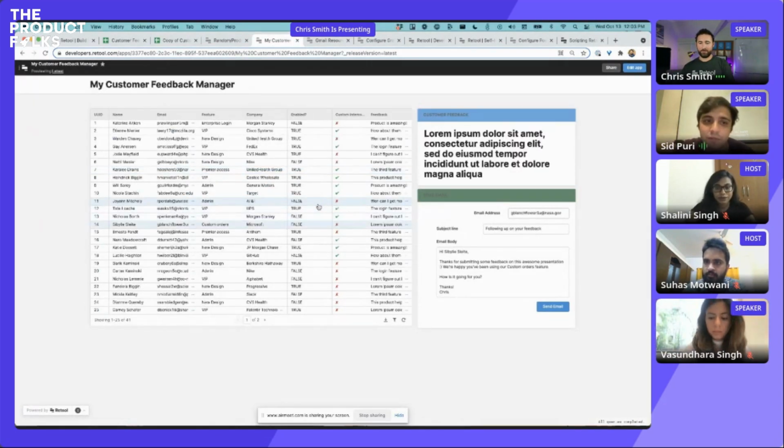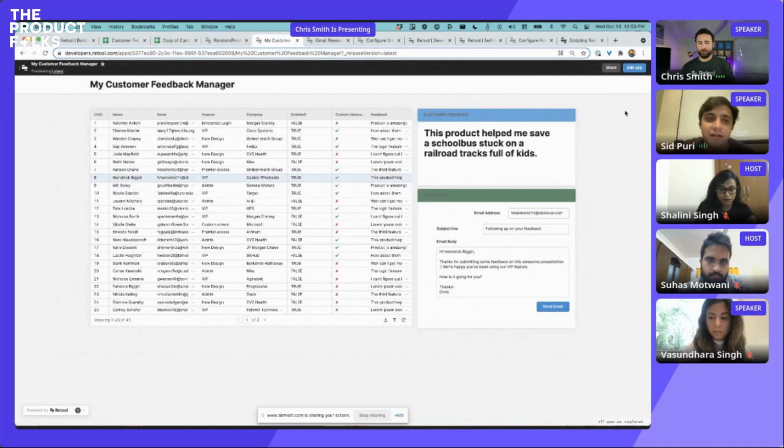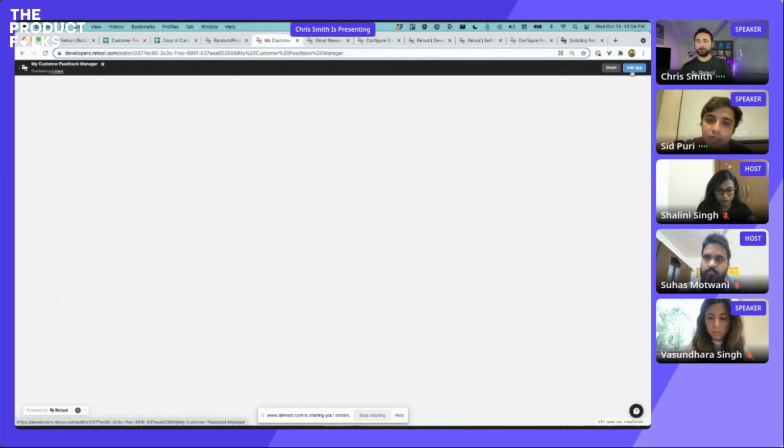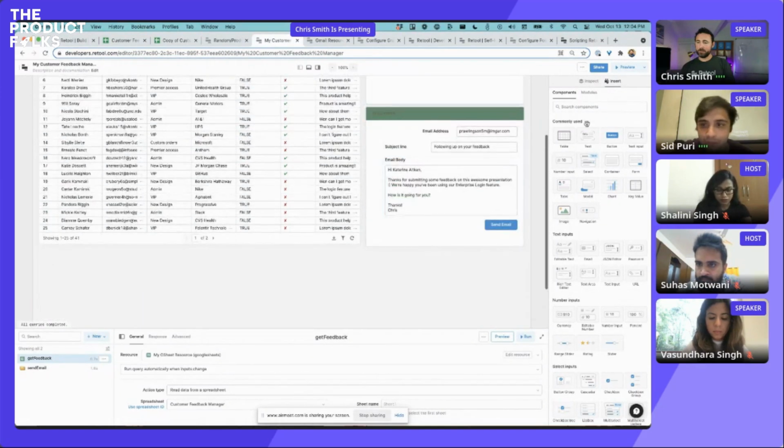Just to clarify, we're not building an email sending service. We're just trying to showcase an app, like a problem you might have. How do we build a very simple app on top of Google Sheets? Obviously, you can build really complex apps. I think you want to just go back and forth between edit and publish. You can show how you can change things live and then go into the end user mode.